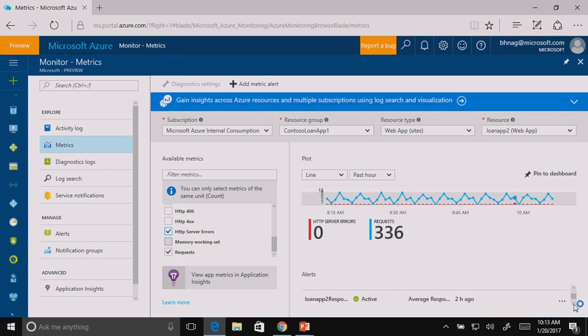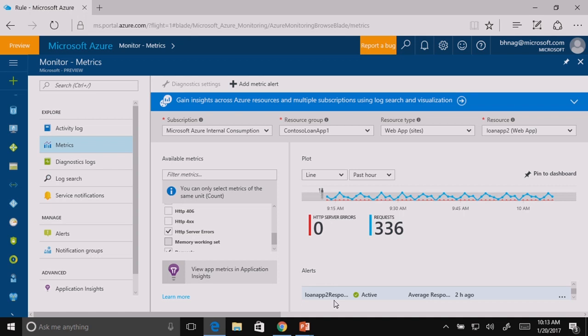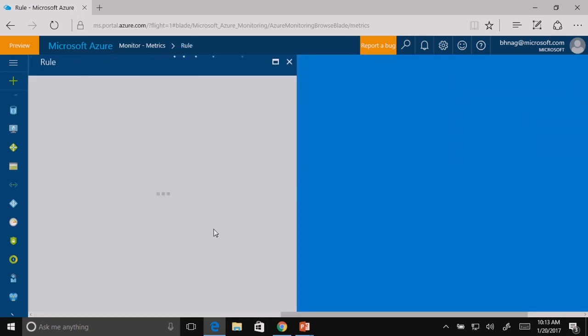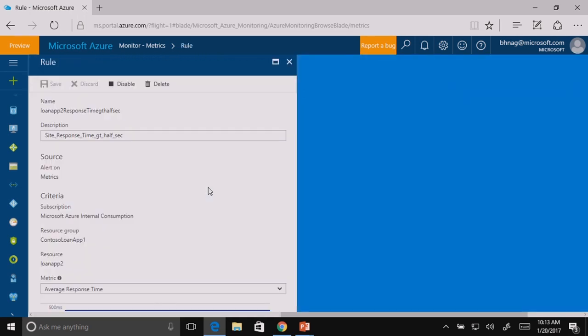Another thing you can do is look at alerts that you've set for your resources. So here's an alert that I've already configured. Let's look into how that works. Think about alerts in terms of 3 things. There's a source, there's criteria, and there's an action that you want to undertake. The source is coming from my metrics.